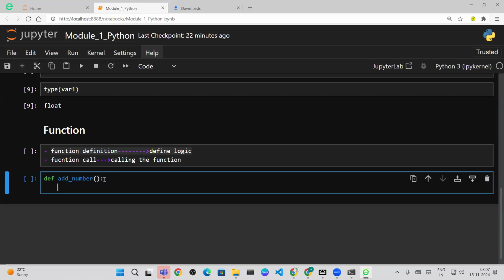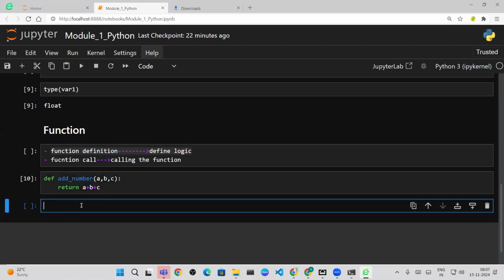And then it's very important: there is no curly brace concept in Python. So anytime you write any block, you need to write a colon, and then you can see the cursor automatically comes to the right, leaving some space on the left. And here you will write the logic or the body part. Let's say you want to return three numbers, A, B, and C, which the user has entered. What you want is for this function to return the sum of these three numbers. And this is called function definition.